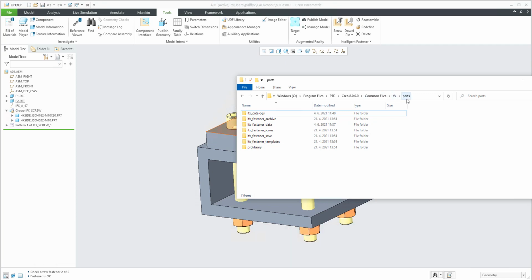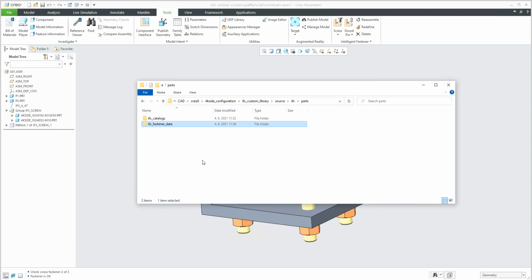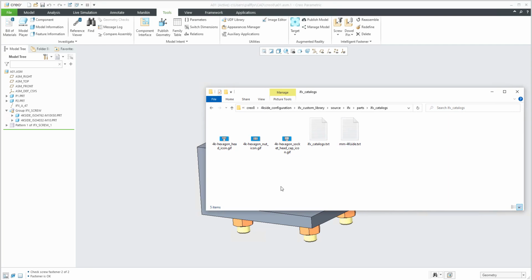And if you look here, it's a subfolder, and over here are a couple of subfolders, some catalogs, some data, some template library and so on. I have gone through all these details, and I have found that it is necessary to change a couple of files there. For example, if you go to the subfolder IFX catalogs, over there you will see a lot of data. You can take the original one, for example, IFX catalogs.